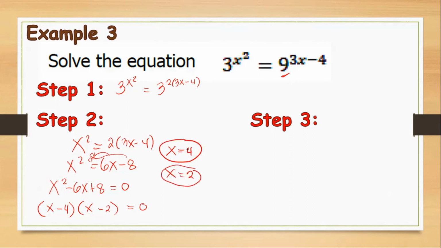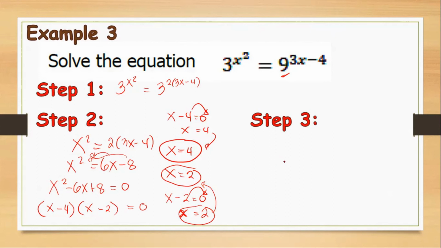Where did we get this x equals positive 4? X minus 4 equals 0, and so if we transfer 4 to the right, that becomes positive 4. And same thing will happen here. X minus 2 equals 0, and all you have to do is transfer your 2 to the right, and that becomes positive. Okay, so this is our answer.